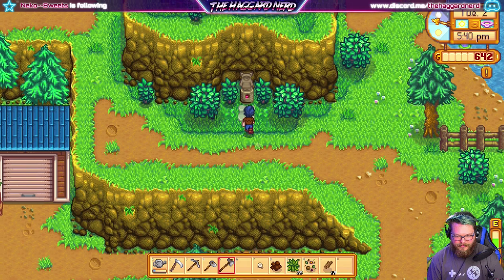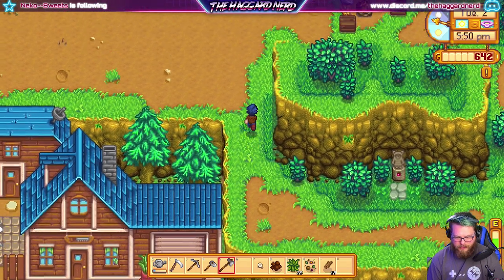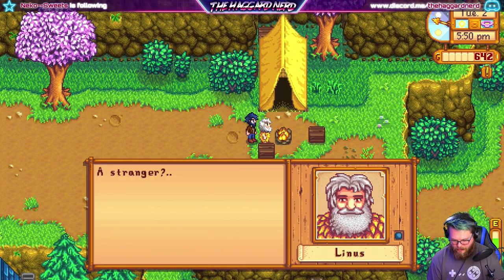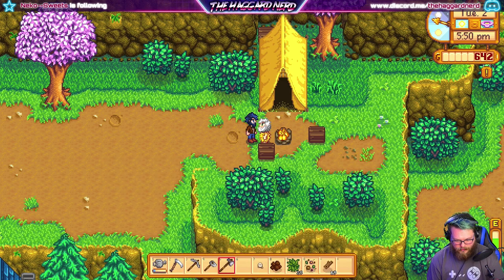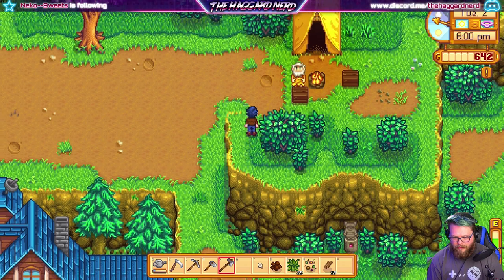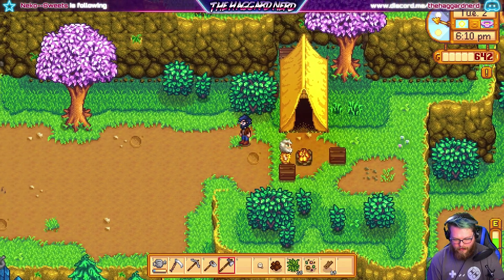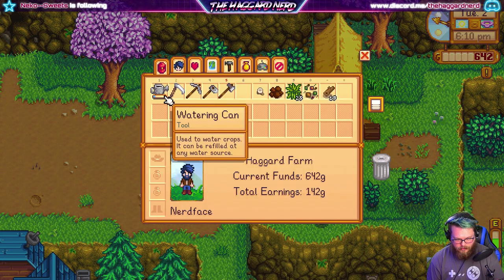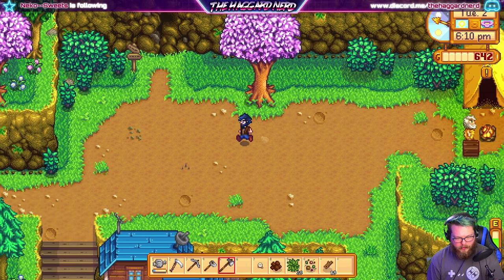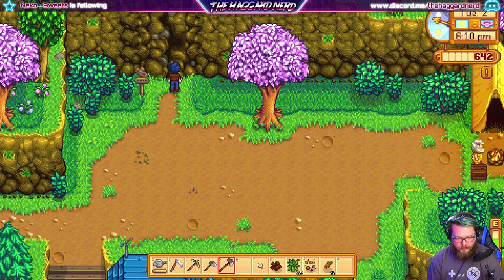What is that? Oh, nothing. Okay. Well, for right now, it's nothing. There's a homeless dude or something. Linus, a stranger? Hello. Okay. And I can't go up there. Okay, so how are we doing on the mission? There's two more people. I just need to find two more people. What does this say? Railroad. There was a railroad up here?